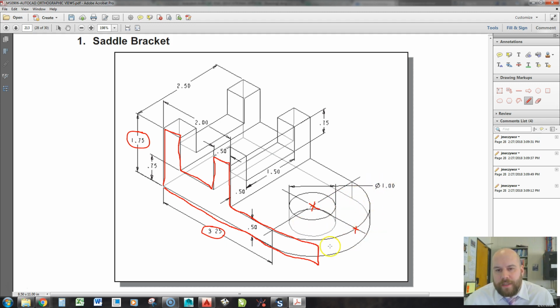It's not really obvious. There's not a radius dimension off here. So I've got to do a little bit of logic here and think, okay, since these are tangent, there's tangent points here, the diameter of this thing is the full width of the part. So do I have a width, or a depth, I should say? I do right here, 2.5. So that's my diameter of this curve.